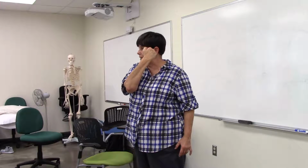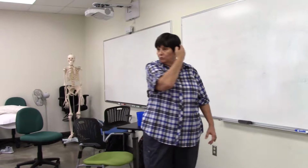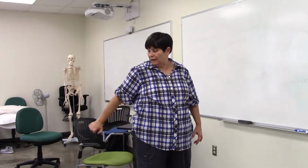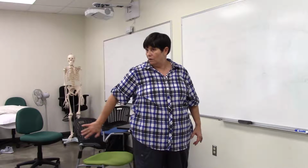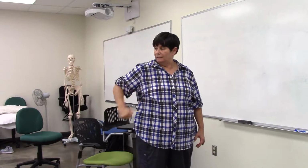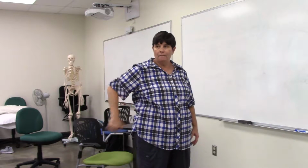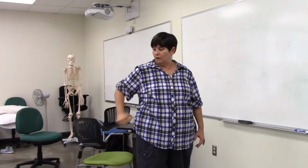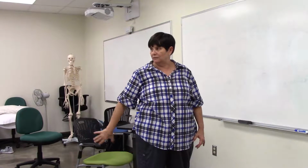Everything that we do up here is going to be reversed and opposite down at the bottom. So as we come from here in flexion, we're going to go into extension and hyperextension at the wrist. Back up, flexion, and down. So pick the apple by your ear and put it down into the basket. And up and here. If you'll notice, your elbow goes back and forth through flexion and extension.